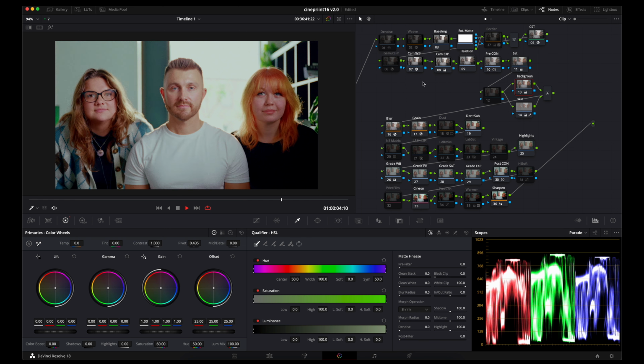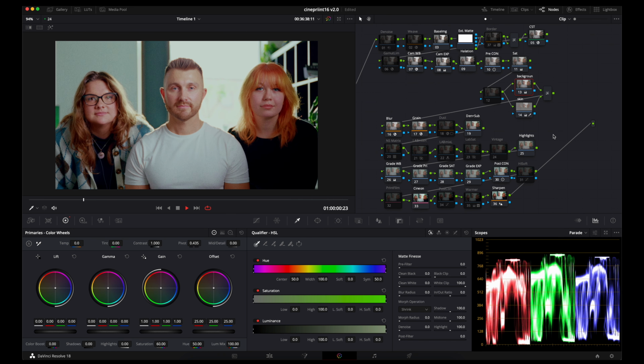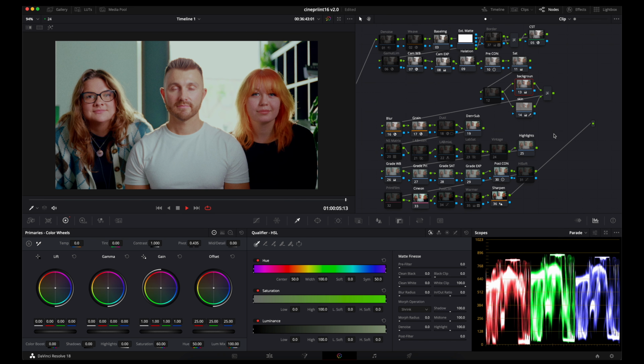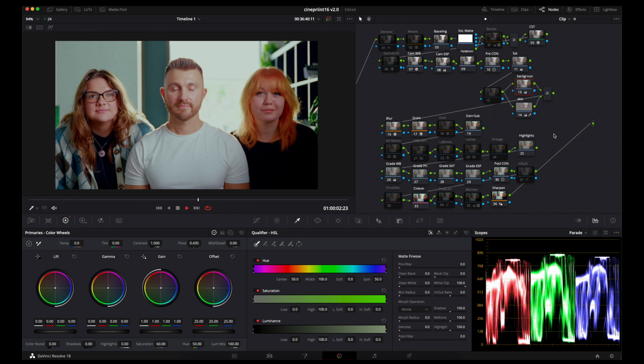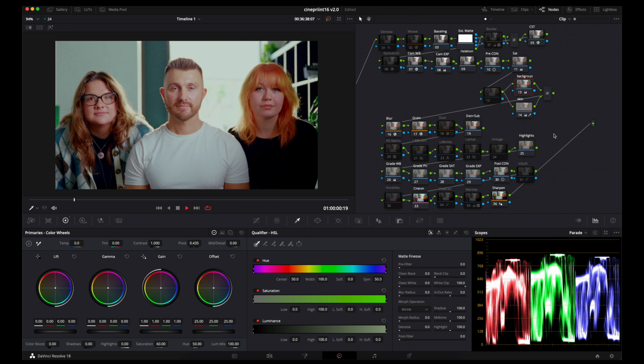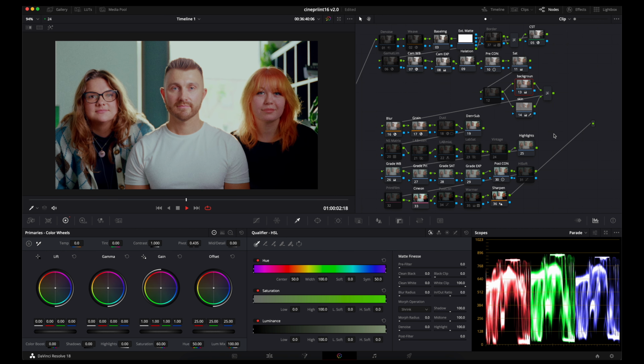Just remember, you don't need to use all the nodes within this node tree. You just have to use a few. Hence why I've been building my own power grid, which is a lot simpler than this and a lot more beginner friendly, and a lot easier to make masking adjustments. Masking and color separation is one of the best ways to upgrade your color grading work and just overall increase the production value of your video work.